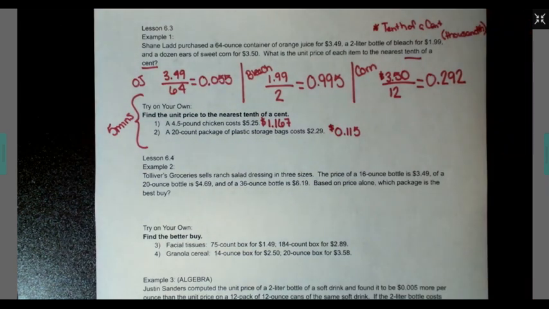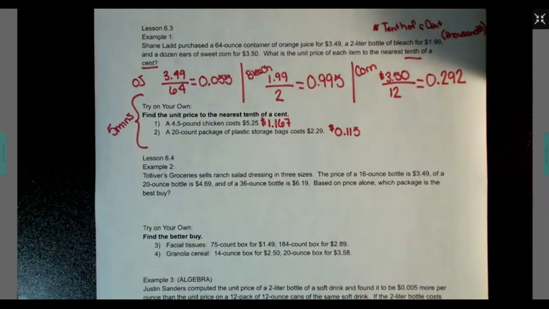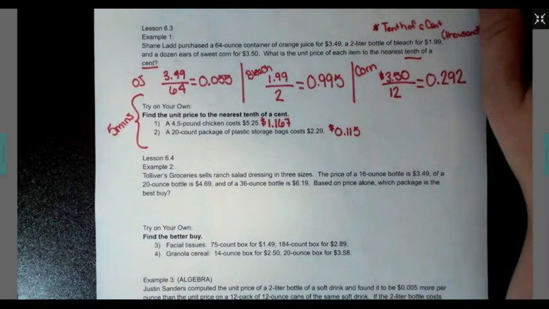Go ahead and check your answers for questions 1 and 2. Please take a moment to check those. If you don't get the answer, please ask questions if you can't figure it out. Next, on the next slide, you will see your vocab fill in the blank for this section 6.3 on unit pricing. After you have completed your vocab fill in the blank, please mark this presentation as done and move on to lesson 6.4. Good luck.